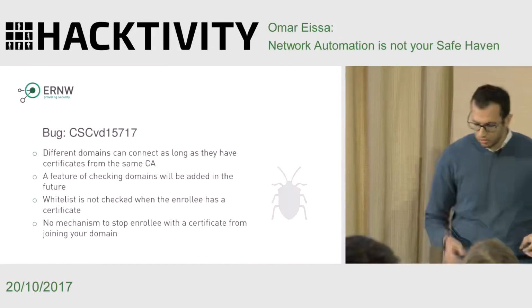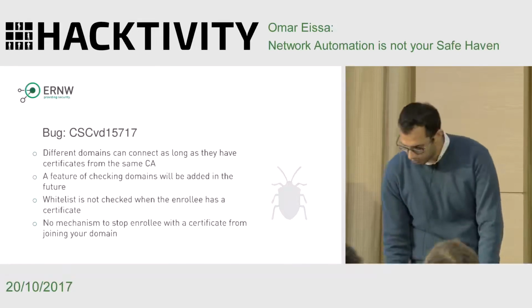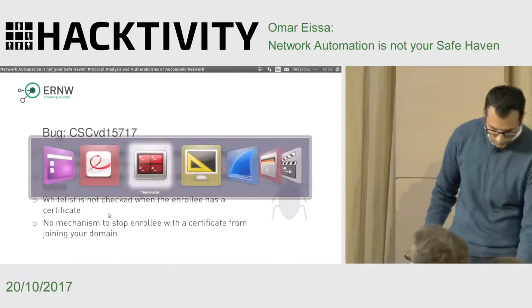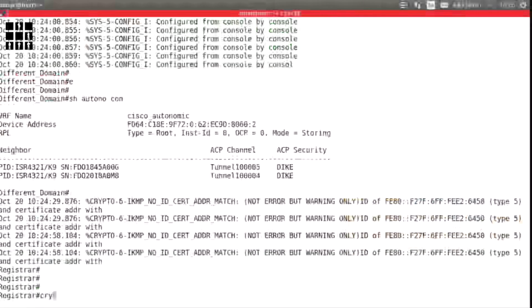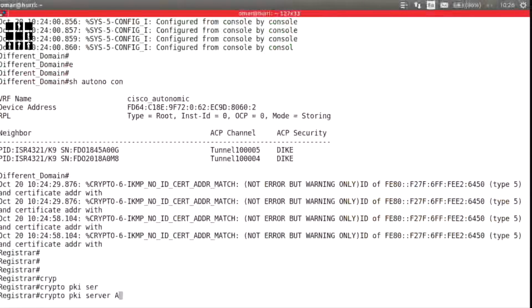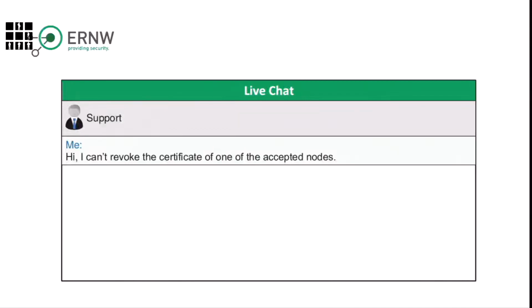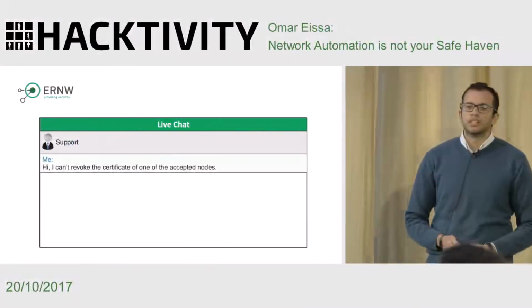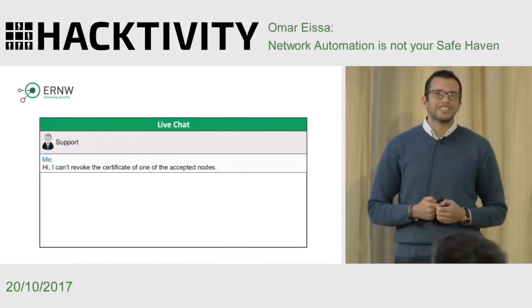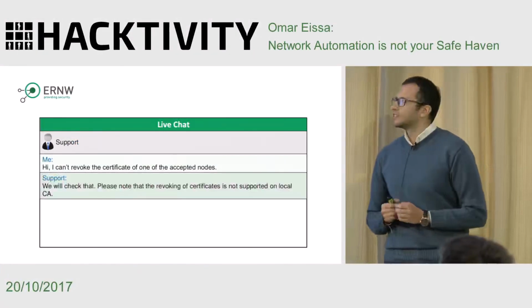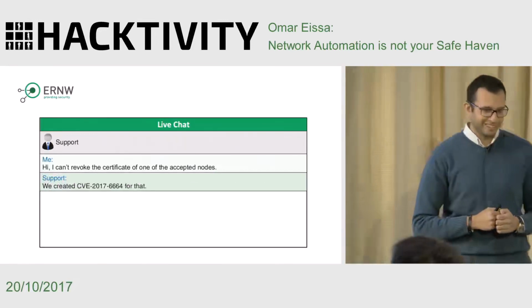But you know what? What I can usually do is go to my register here, and this is the domain name of the server, and just try to revoke the certificate, saying this certificate is no longer valid. Well, I tested here on a local CA, and when I went to Cisco and said I tested here and it didn't work, they said, you know, we don't support it for local CA. I said, but I also tested it for an external CA. What do you think of that? They said, okay, oops, this is a CVE then.